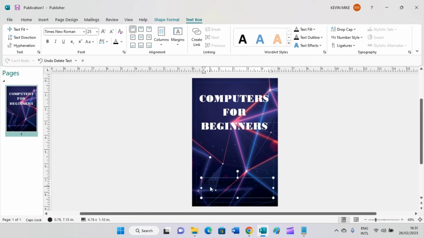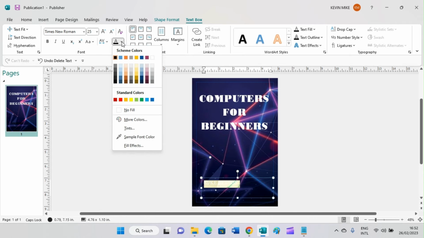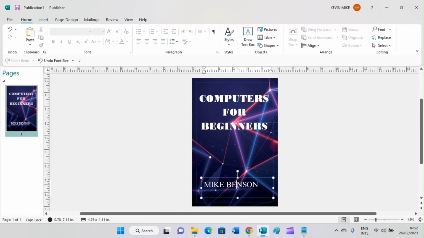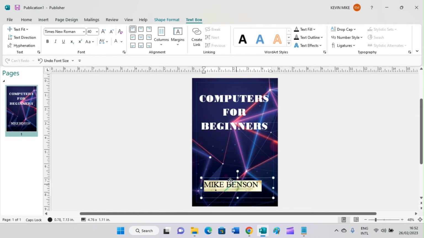Mike Benson. After that, select all, that's Control A, so that I can change the font color here. I think let me go with white. But the font size is small, so let me go with 40. Mike Benson. Let me make it bold. Control B, or click on the bold button, which is identified as B, under the home tab.